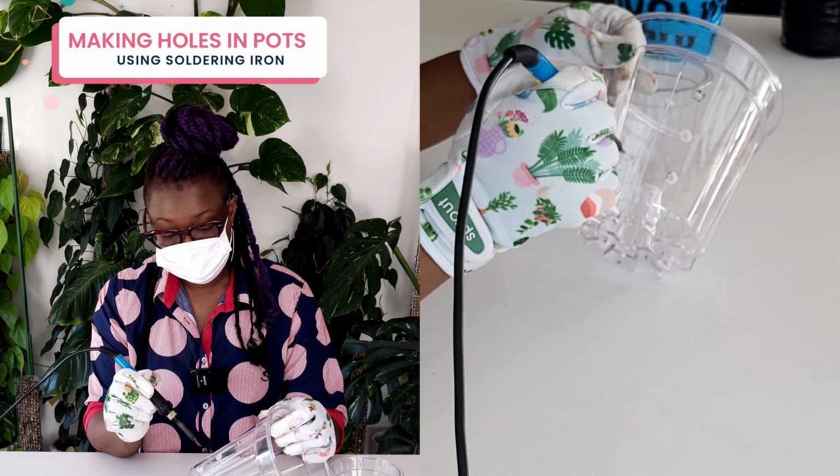That is that little one all done, looking really, really nice. I think this has turned out really, really well. They look really awesome. A soldering iron will do the job every time.